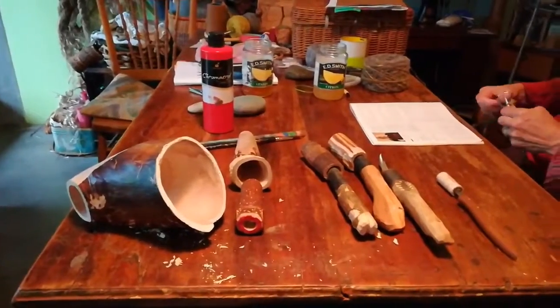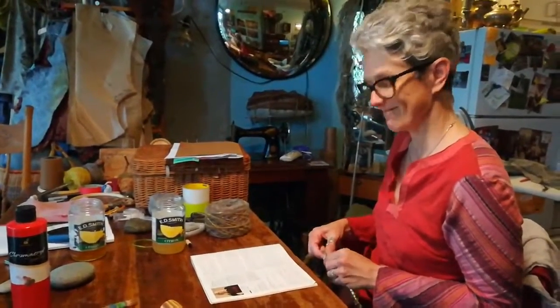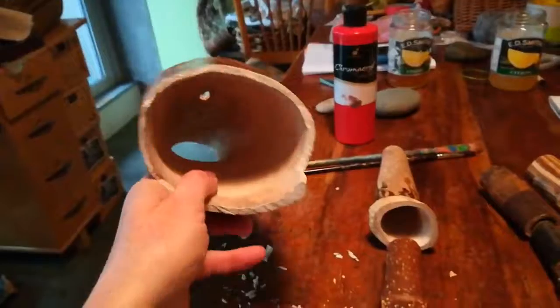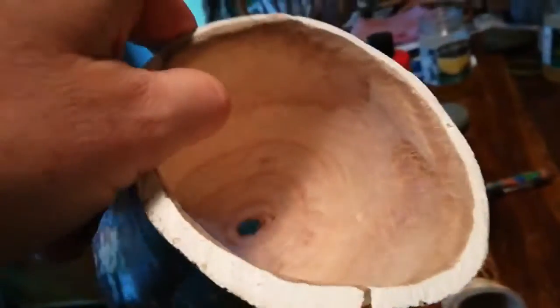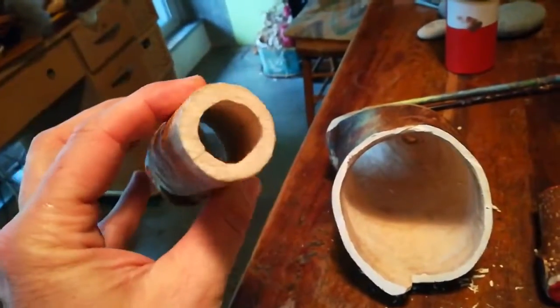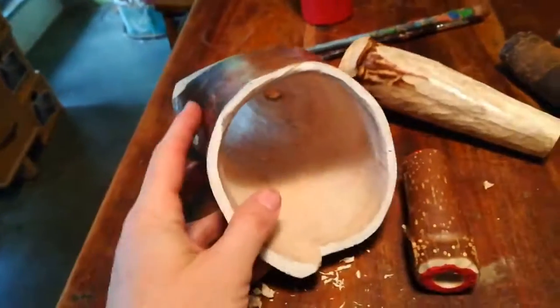Tools. We are back, now moved locations. I'm carving here with the one and only Sharon Callis at her actual domicile at this table. The bell of the small fuhorn project is effectively carved out. I don't know if you can see how thin those walls are. Pretty. And here's the pipe leading up to it. It's looking pretty good. I threw a coat of varnish on the outside to help keep my fingerprints off it while it's getting handled for the rebuild.